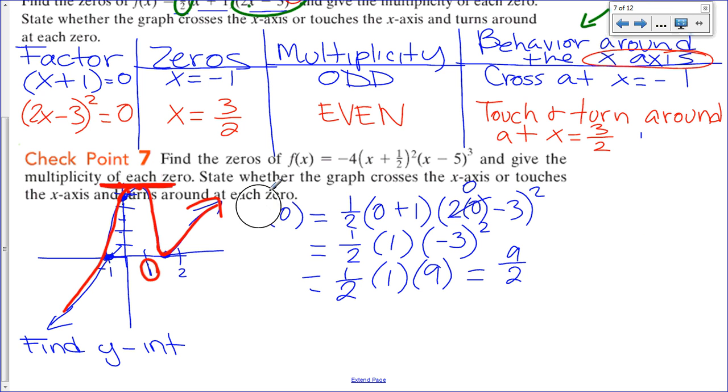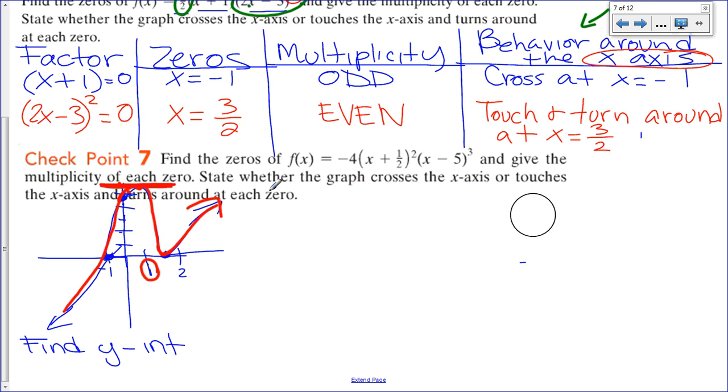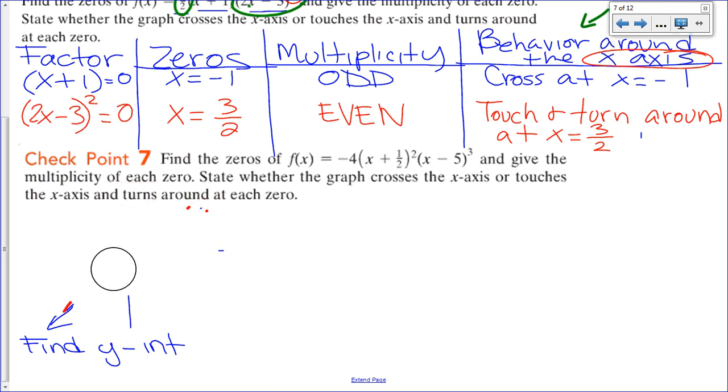So now what I want you guys to do, you don't need to do the rough sketch because you're going to do that on the last problems. I just want you to do the same thing that I did here for example 7, and I want you to find the factors, figure out if it's odd multiplicity or even multiplicity. And then you will describe the behavior, meaning that you will tell me if it crosses or if it touches and turns around. Okay? All right. So get working, guys. Come on.